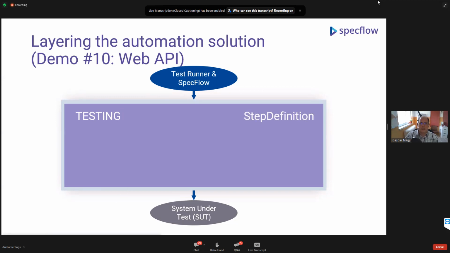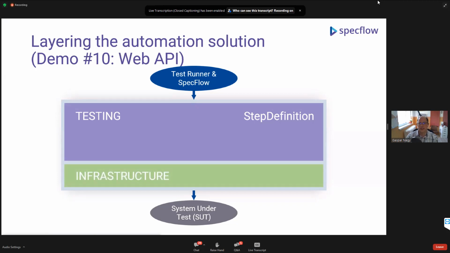So the first thing that we could do, and this is what we are trying to do, is somehow try to extract the infrastructural things. So for example, how to start and stop the application, the JSON serialization for the web API calls, and similar things to some infrastructural components.